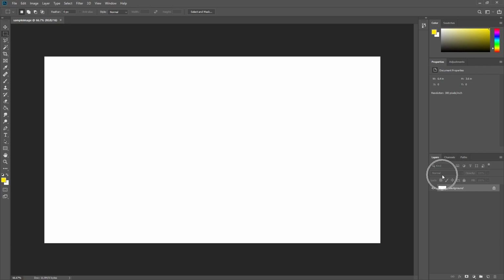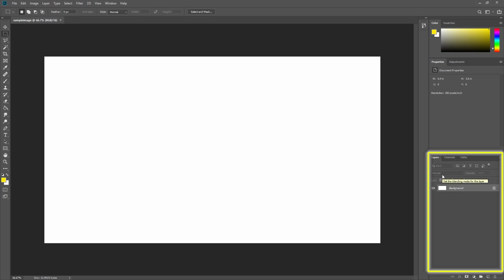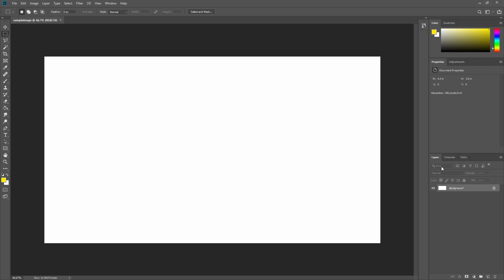To the right, you will see the Layers tab where your layers will get organized. Later, you will see that this window is a very essential part of editing in Photoshop, and you will be using this most of the time, because this shows us all the layers and everything that is included in your project. So everything you add to your project, you will see them appear in the Layers tab.